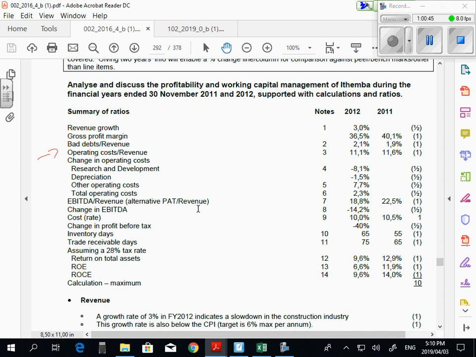So I'd like you now to look at your gross profit margin and think about what you're going to talk about inside gross profit margin. Okay, let's open it up. What do you think you should say about this? Has it got better or worse? It's worse. Do you think you should write that down? You need to write it down. You need to say it has gotten worse, and means that the company has performed worse this year.